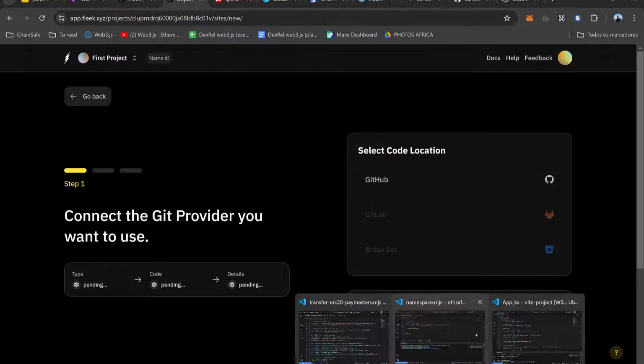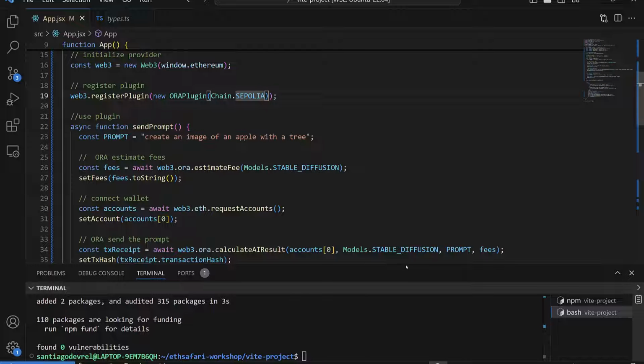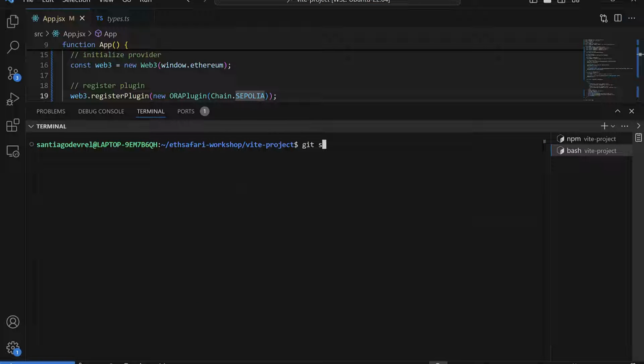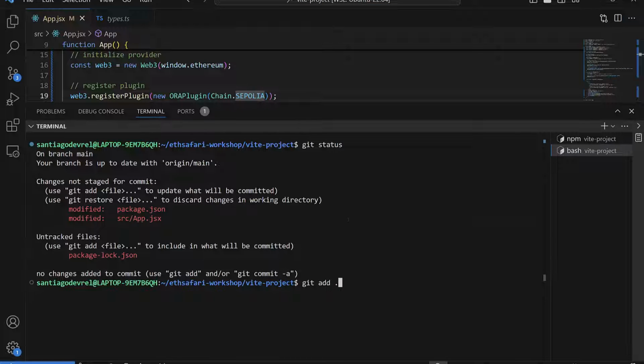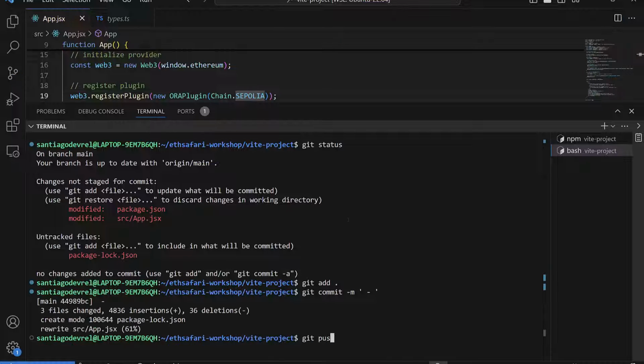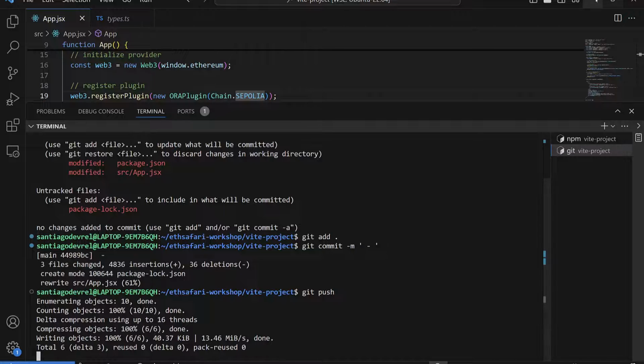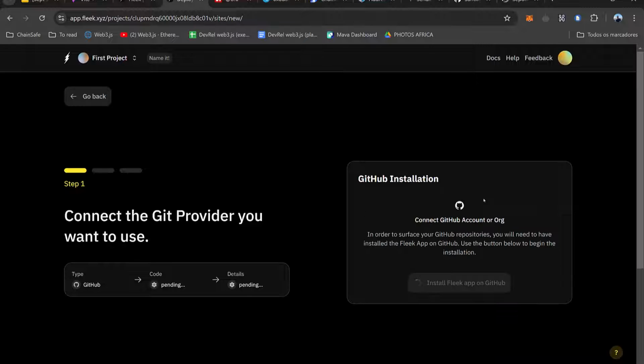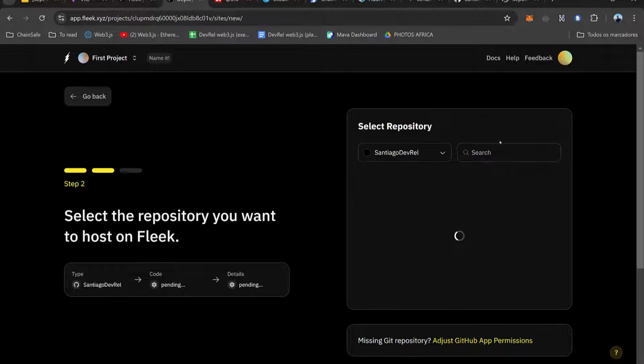First, I need to push all the changes that I did. It's this one, yeah. So I will just put everything. Okay, so I just pushed everything into the GitHub repo. I click here on GitHub. Then I need to select the repo.